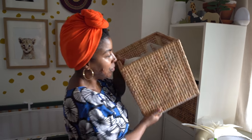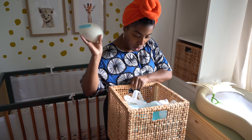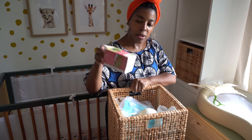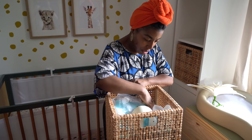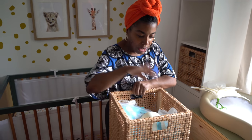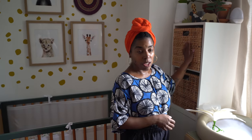So that's like bottles. And then this top one is full of breastfeeding things. I got a hand-me-down Willow, and that's really what's in here. Willow parts, mother's milk tea, some womb tea for when I was still pregnant. Things that I should probably pack up because I'm not really using them. But my plan is to eventually pack those things away and put our book storage here. I'll have to keep one for bottles because, you know, but book storage is my plan for there.